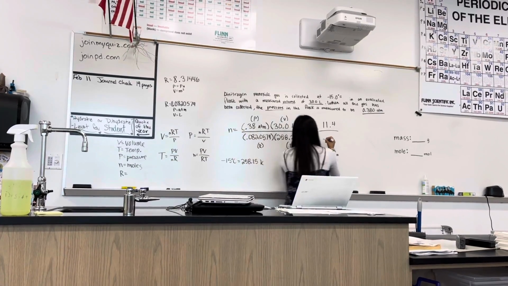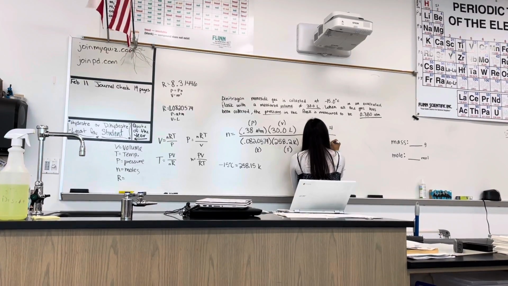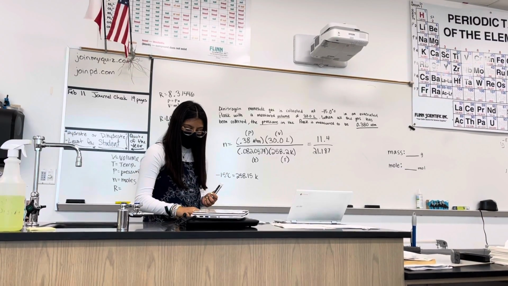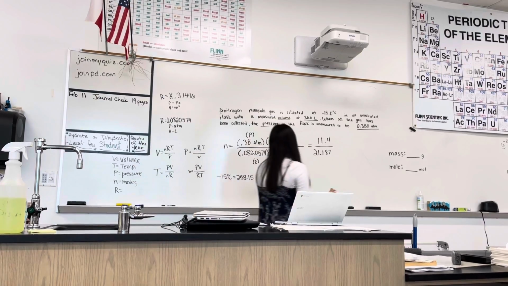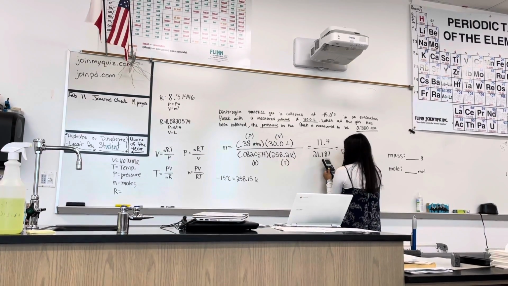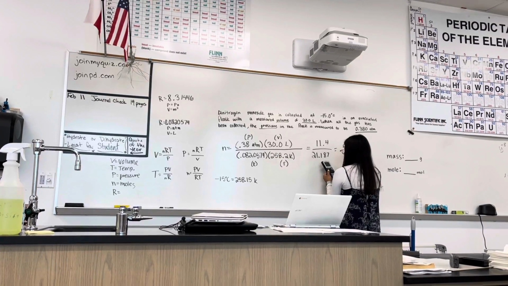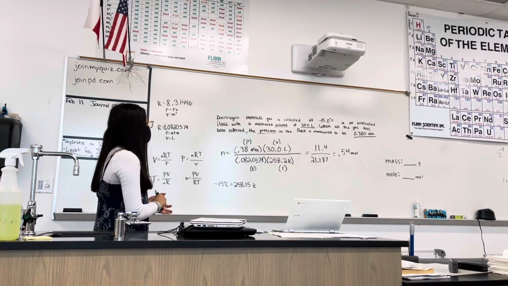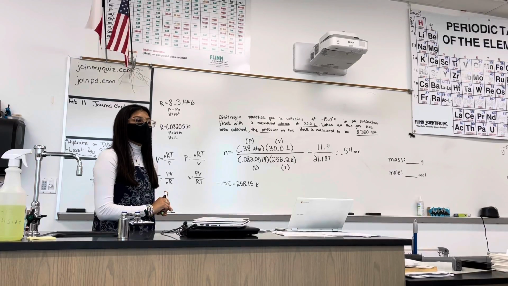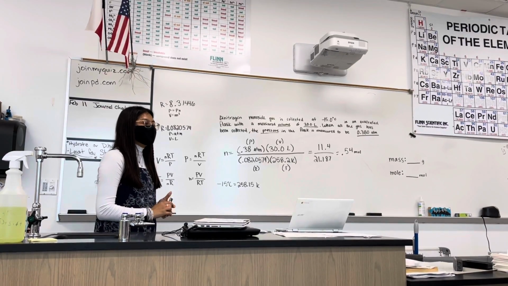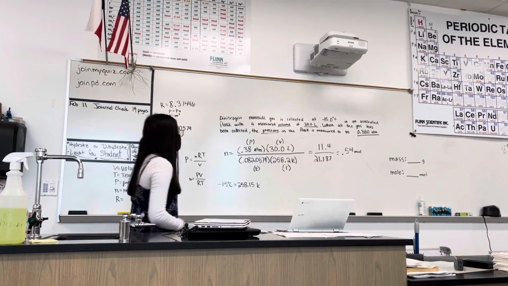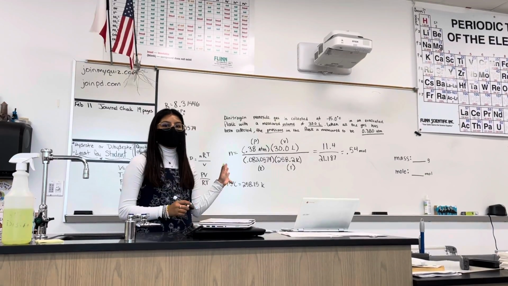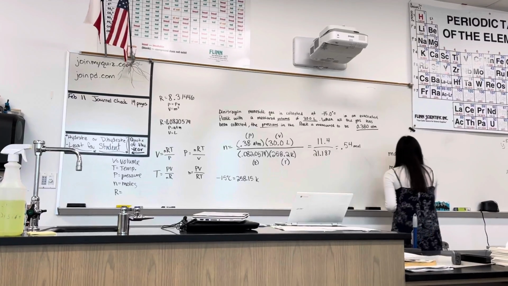and then you get over 21.187. So then once you have that, you can just divide those, and you get 0.54 moles. And we're only using 2 sig figs, I think. If not, you could maybe put 3 or whatever. But the sig fig thing's kind of weird. So we have 0.54 moles, right? So that's what we put in here.